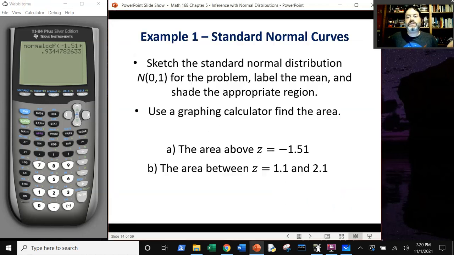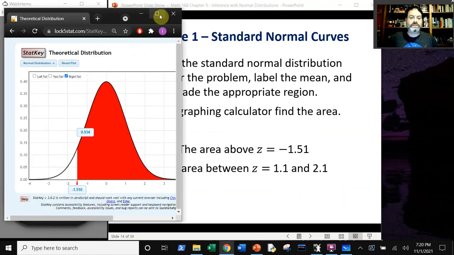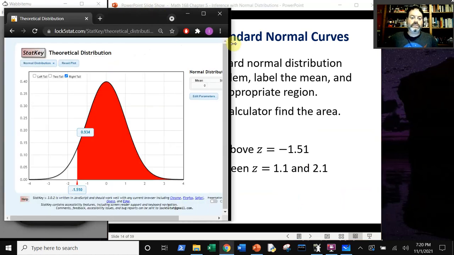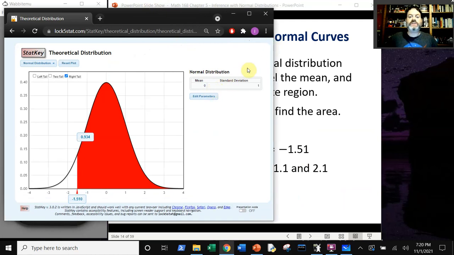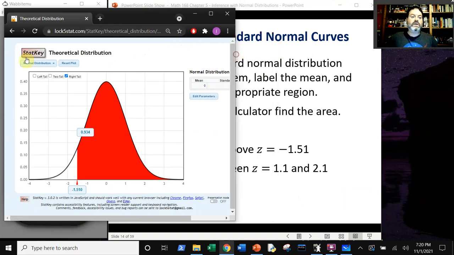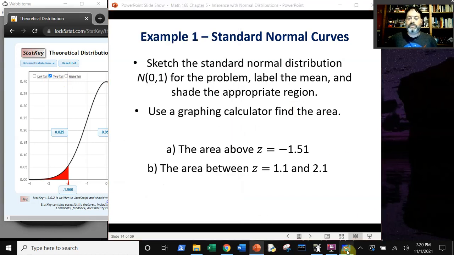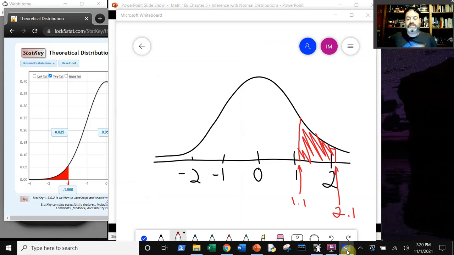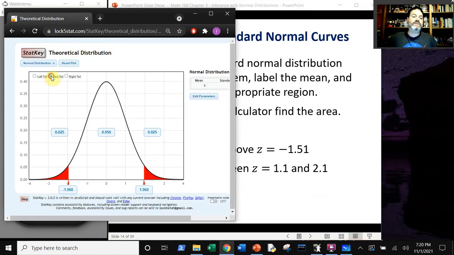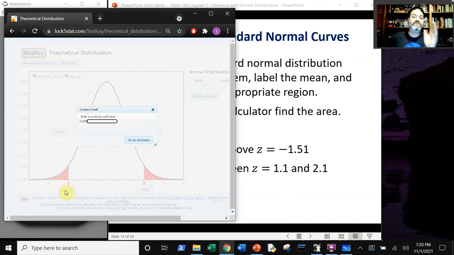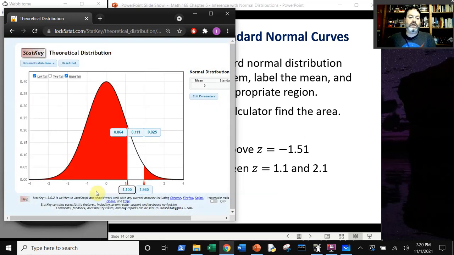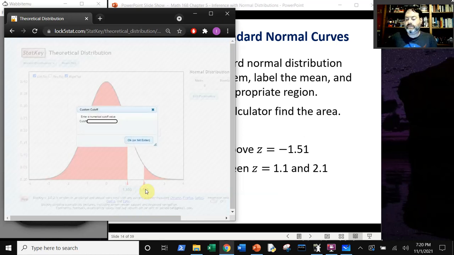And then, of course, we go into StatKey and double check our answers. The parameters stay the same, so I don't have to worry about that. All you have to do is reset the plot. Now, this is not a two-tail. If I click two-tail, it looks like a confidence interval. That's not what the picture shows, right? My picture definitely shows this chunk off to the side. So what you have to do is a left tail and a right tail and change them separately. This is something you did not have to do with hypothesis tests because this would never happen.